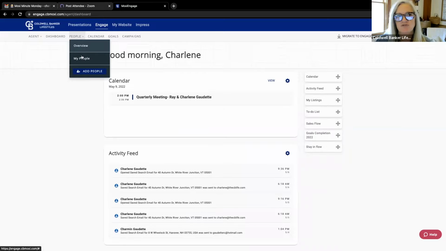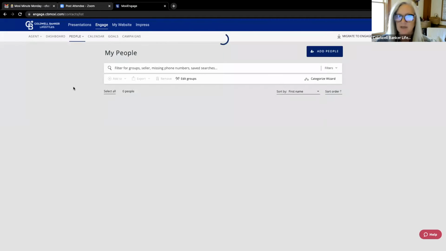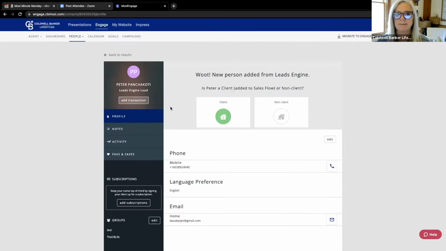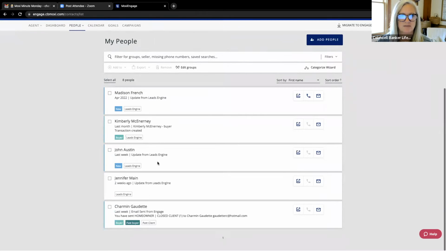And to set up a search for your clients, you go to My People. The list of the people that you have in here can be anything from past clients, current clients, potential clients, sphere. You can put whoever you want in here, and also group them accordingly so you know who's who. Actually, I don't want to set this up for me, so I'm going back because I actually want to send it.